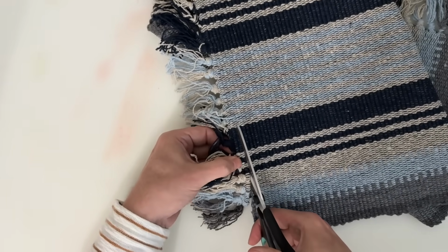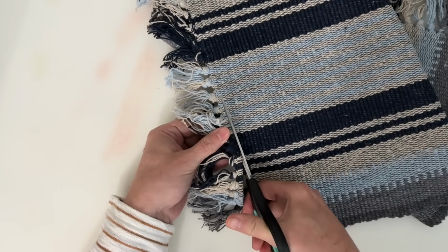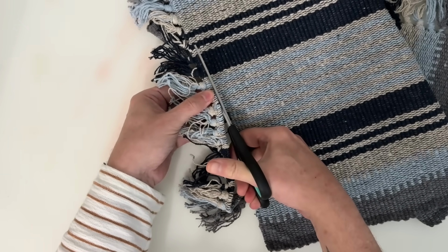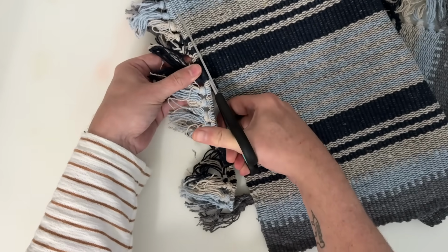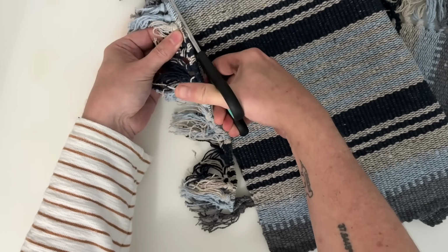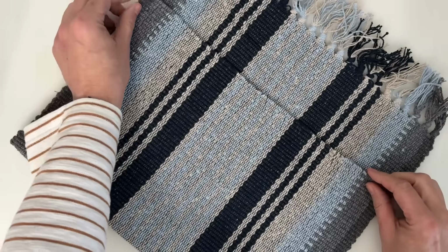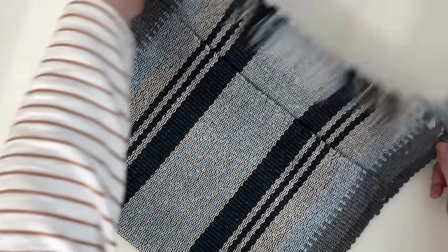They're so cozy. Now, I'm going to take the fringe, and we're going to cut this off of one side. I am leaving just a little bit of space on the end there, and that's important because if you cut down too close, then all of your tassels are going to unravel, and I want to keep those tassels because we're going to be transferring those over to our new design. So go ahead and cut those off, and what's great too is that the knitting pattern on the rug itself gives you a nice piece to hang on to and keep it somewhat straight.